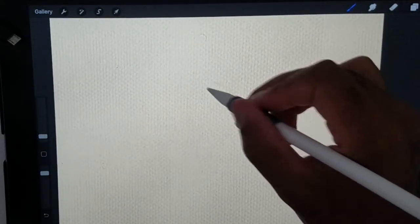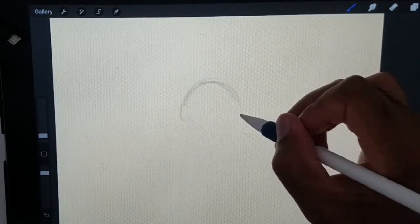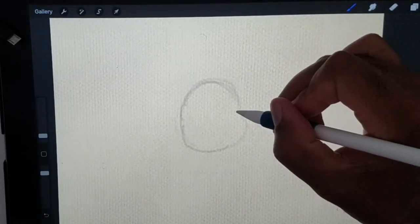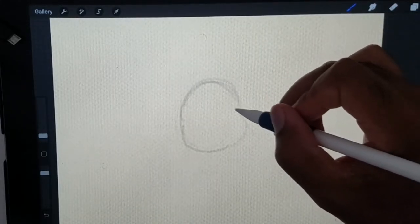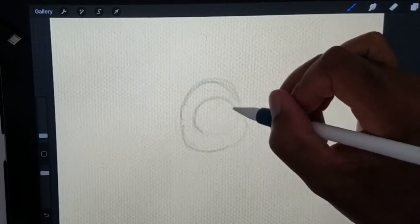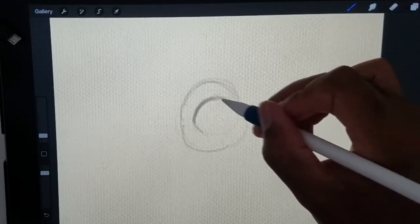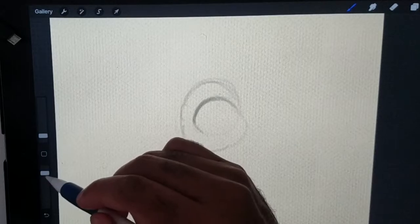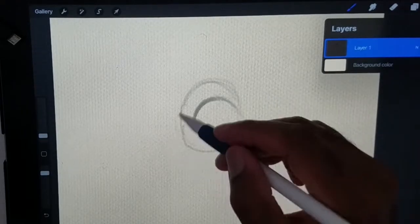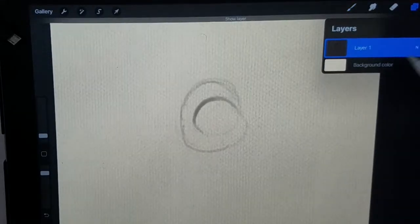And then you can just draw as you would normally, but as long as your brush has that same texture, then you're doing well. And I know it might be kind of annoying to not have your brush be a solid black, but you know, when you're actually, I think I'm on that same layer. I should have started this on a different layer and locked this one. So for future reference, you want to lock that layer.